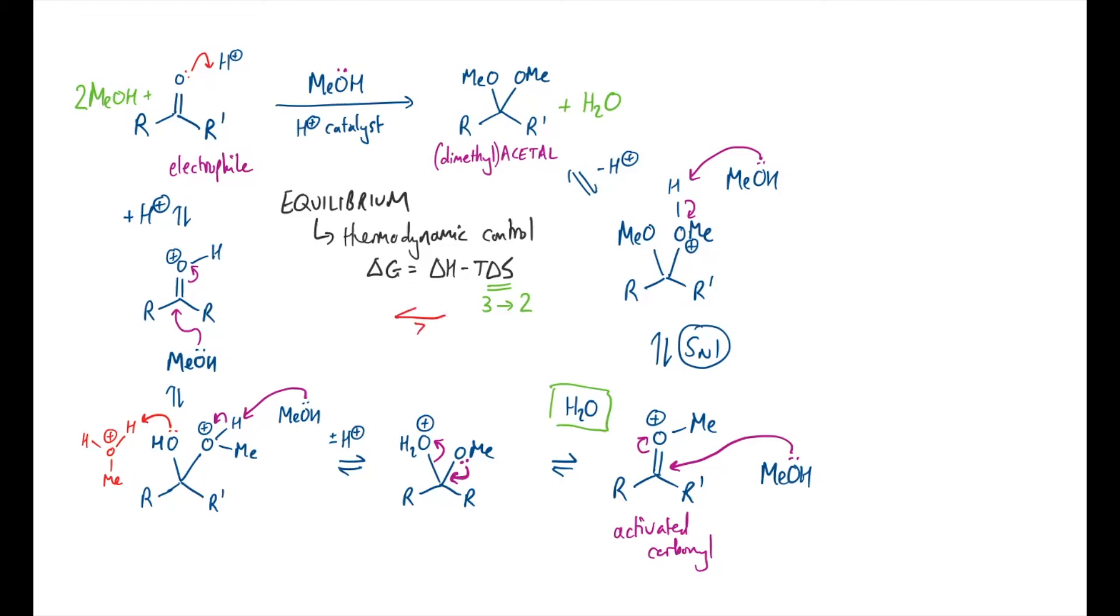Now this is a situation commonly encountered in organic chemistry, so we just need to stack the deck in our favour a little bit, and basically we need to give it a good reason to not just be a full equilibrium here. Now a very quick way of doing this would be to just remove the water, and that might be able to be done by using a drying agent for example. We have to be a bit careful here trying to use distillation or something to remove that water because the methanol will have a lower boiling point, and so risk driving the reaction the way you don't want it to go. If we remove the water at that stage that essentially means a step down the bottom here will become irreversible, and so we'll filter towards the acetal product.